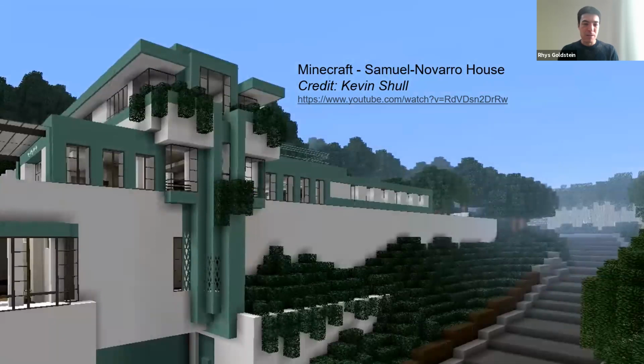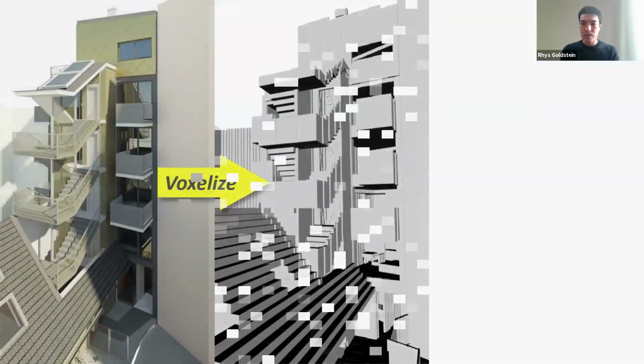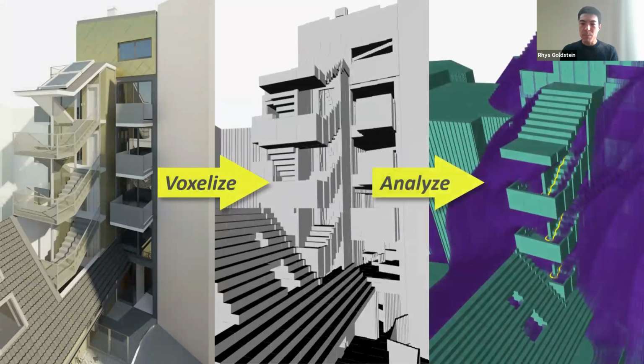with using VASA. So the idea is you take your design, you voxelize it, then you perform a number of analyses on the voxel model. And you can do this for several design options. Because the analyses are voxel-based, they tend to be fairly approximate, but they should be suitable for the early design stage, like for generative design, for example.